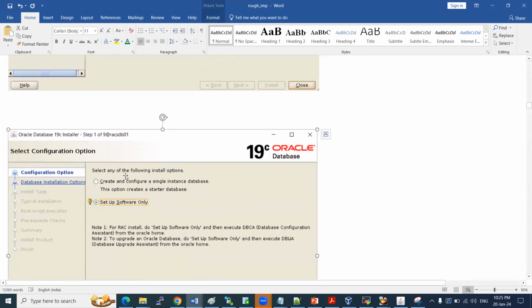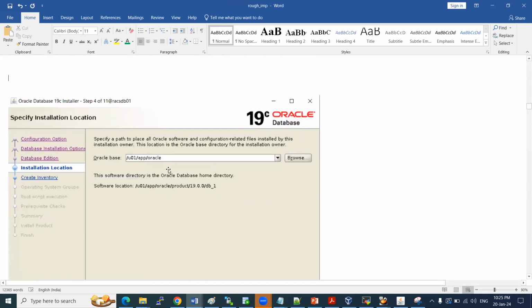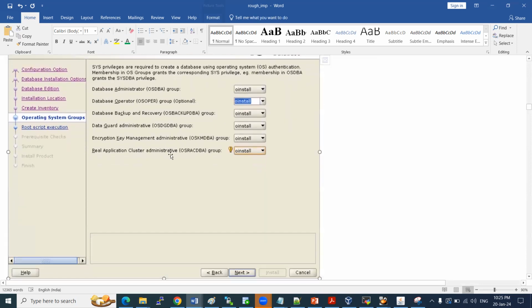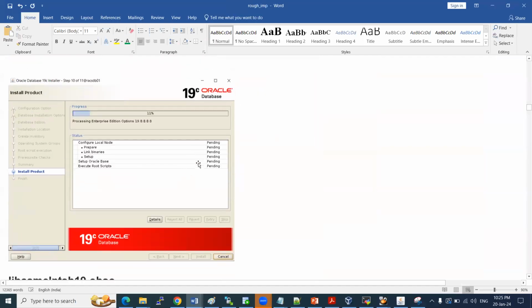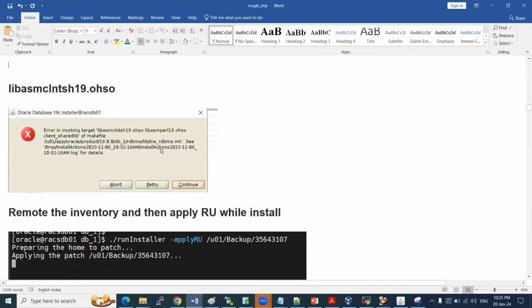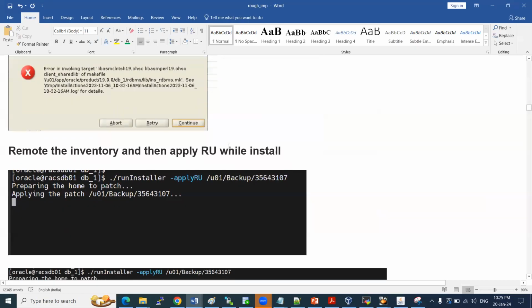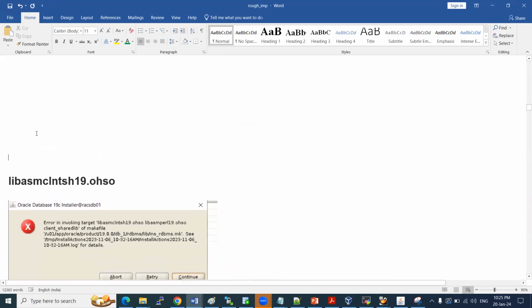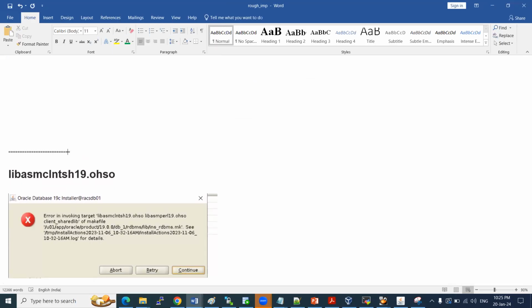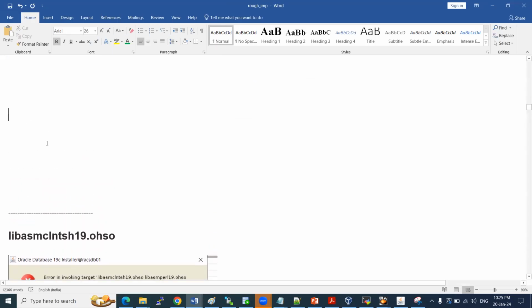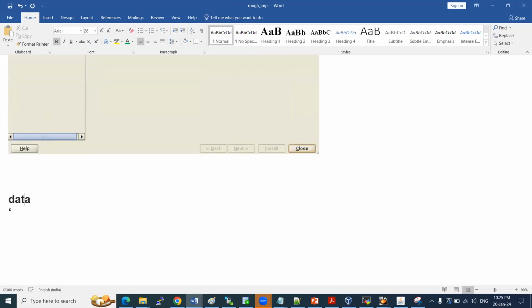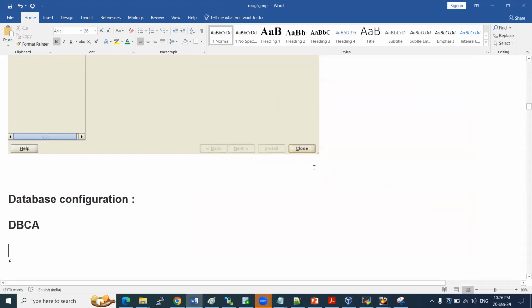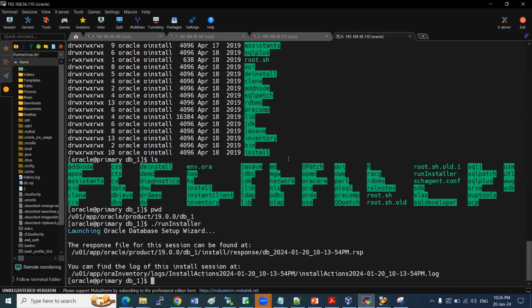Then that is done, and I'm going to delete these old snapshots. I'll show you if you want. Not required, it's been delayed for you guys also. The software we have completed. Run install, that is okay. Next, the only pending task is database configuration, which we can do using the DBCA command. Simple, guys. As of now, we have finished. Click on close. Our database software has been installed.